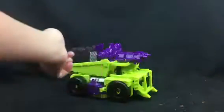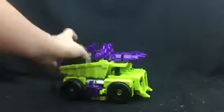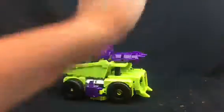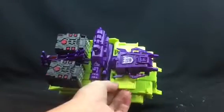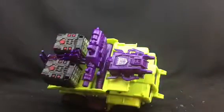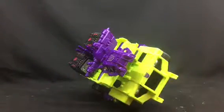So as you can see, he comes with some stuff. Well, he doesn't come with it. This is all Devastator stuff, but you can store it on him. So that's cool. Here are the two parts of Devastator's gun, what I use as Mixmaster's gun. And yes, he can do this on his own, surprisingly. He can do that, so that's cool.